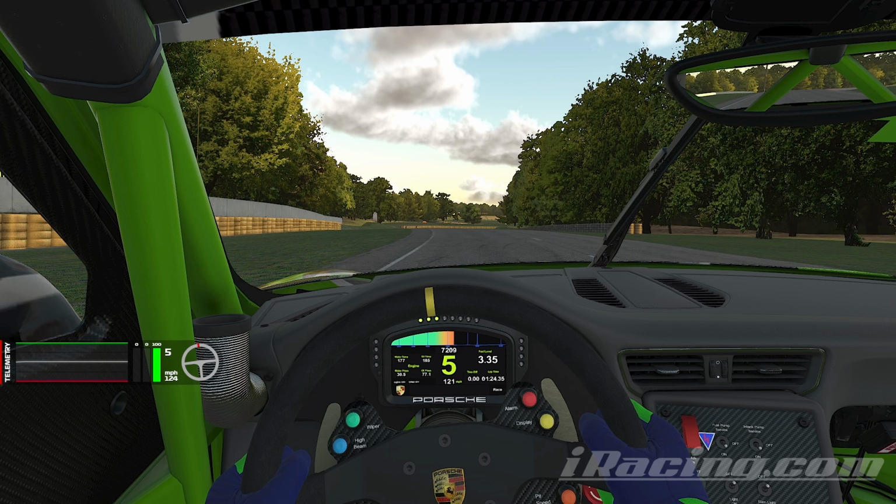A quick note. The curbing on the previous turn on the inside, I wouldn't necessarily hit it, because as it puts weight on the outside tires, it can force you to push out wide, but you do definitely want to get as close as you can, and I will say that is a general feature of this track with the curbing.